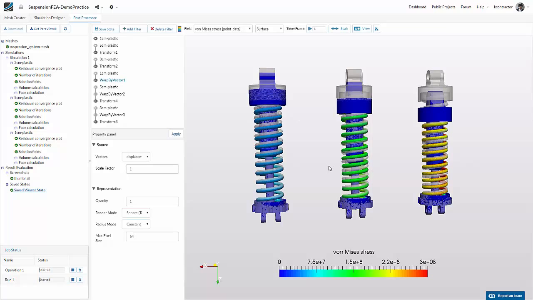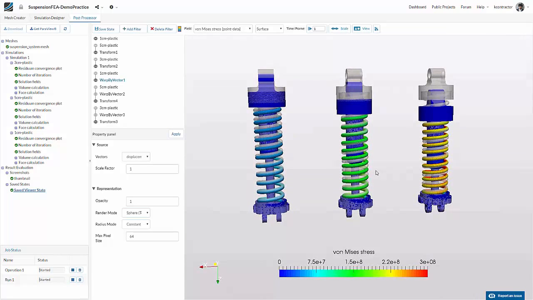And the main aim of this deflection is to produce stresses in our spring, and these stresses are what we are mainly interested in. So as you can see here, a deflection of 1 centimeter and a deflection of 3 centimeter produces some high stresses, but it is still not in the plasticity range. It is around 1.5 E8, that would be 150 megapascal.